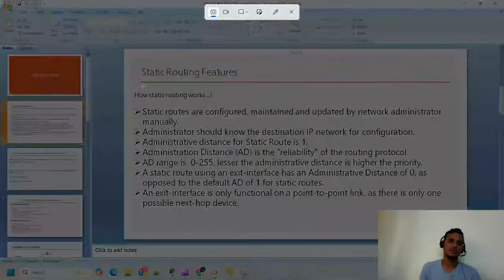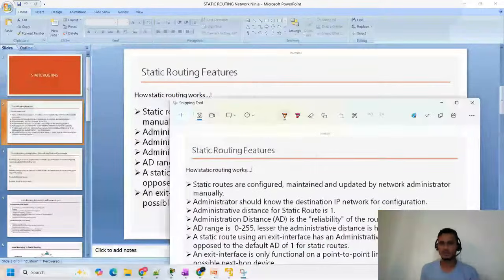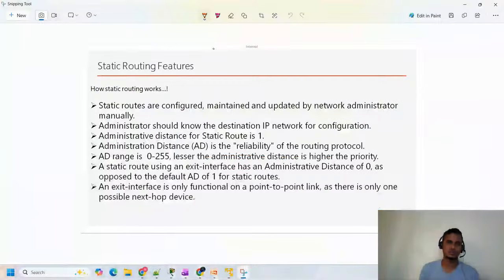Okay, so let me take this slide, guys. I'll take the snap of this slide, so I'll let you know how things are going to work. See, static routing protocol, right? Today we are discussing the static routing protocol. Before we learn it, we should know how many types of routing protocols we have. If in an interview you get the question to list down the different types of routing protocols, you should tell them we have three types of routing protocols.